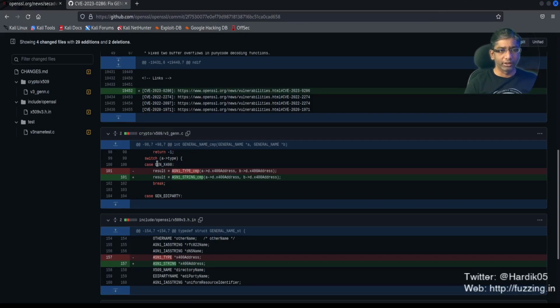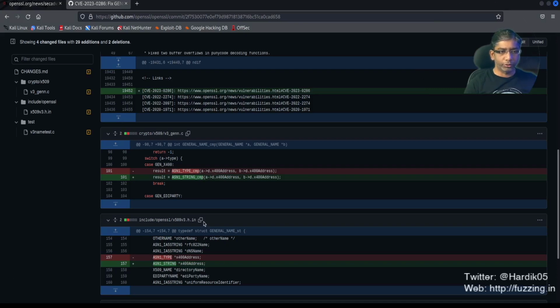There is a switch case which checks for a type, and if it is of type GEN_X400, then previously the function which was called was ASN1_TYPE_cmp, with two parameters passed to this function, a->d.x400Address and b->d.x400Address. It has been replaced by ASN1_STRING_cmp, and the parameters are the same.